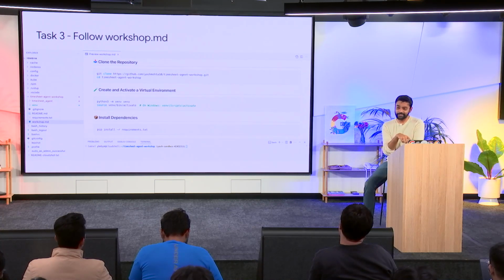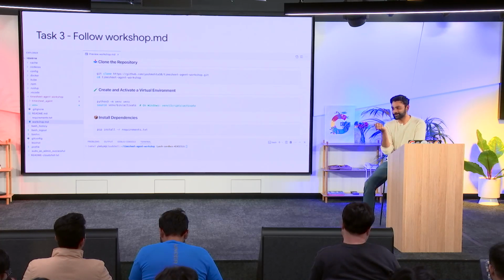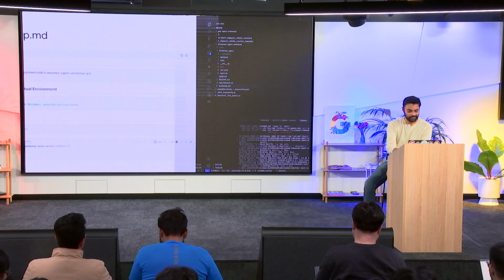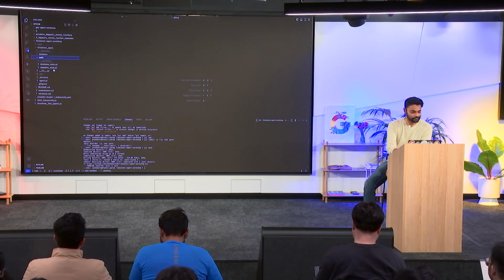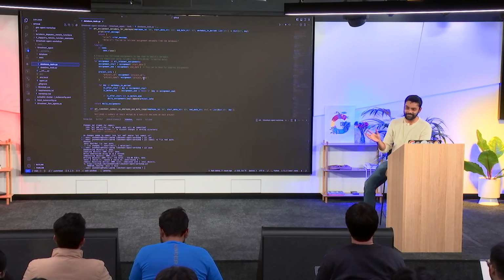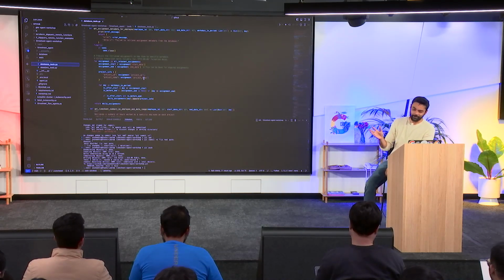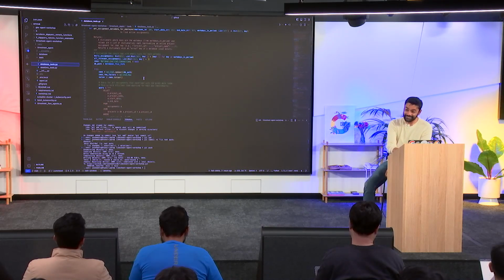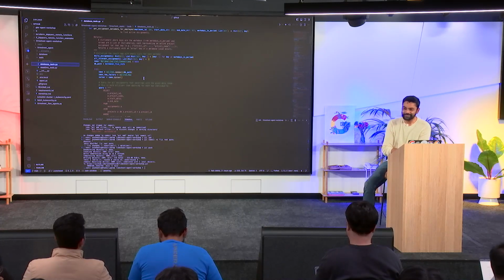Yes, it can. But then you'd have to write that tool, or you can use a few tools out there. But writing that tool, again, is a software engineering exercise. So it's more tailored towards that. The fun bit is all the tools that you see here have been in some way, shape, or form written by Gemini. I vibe coded my way here, so you can do the same. But the point is, it would make a lot of mistakes along the way. So you need to have that eye for finding, oh, this is wrong.